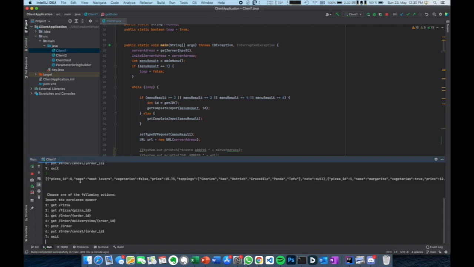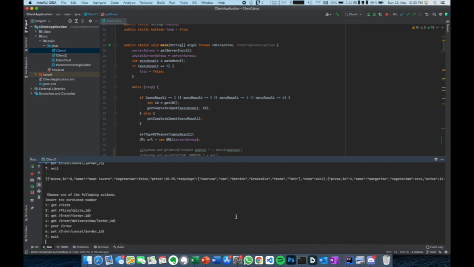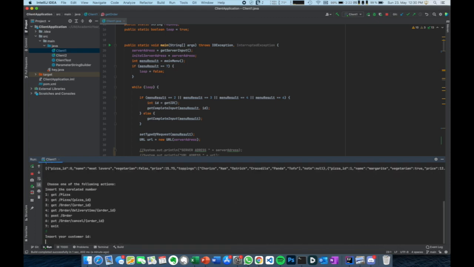So the pizza ID 0 is the meat lovers, which is a bit more expensive and includes a lot of different meat stuff. But I think I would go for the pizza 1, the margarita, which is a bit cheaper and is more basic. So let's try to order.